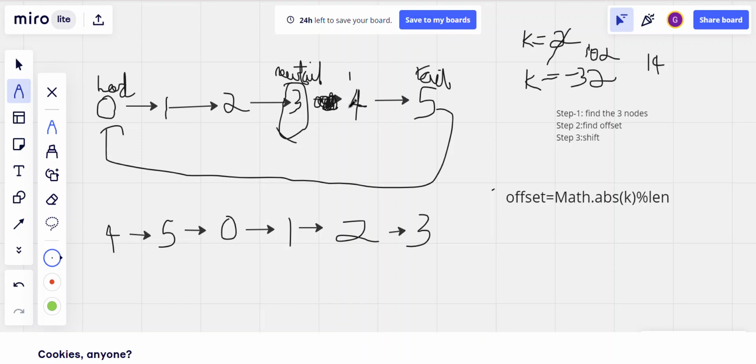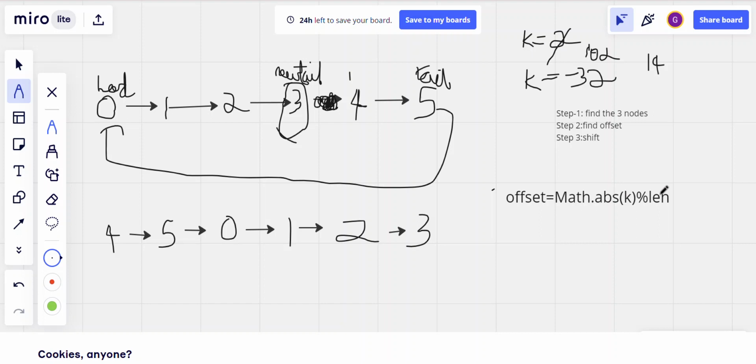See, 2 comes here, same as here. So that's why we need to do modulo, it will come to know equivalent to this length, right? So we did 14 modulus length, so we got 2, so it comes down to this only. So that's why we do this one.